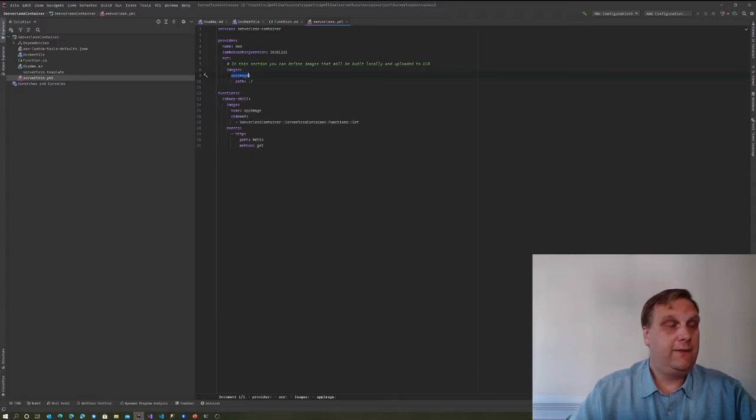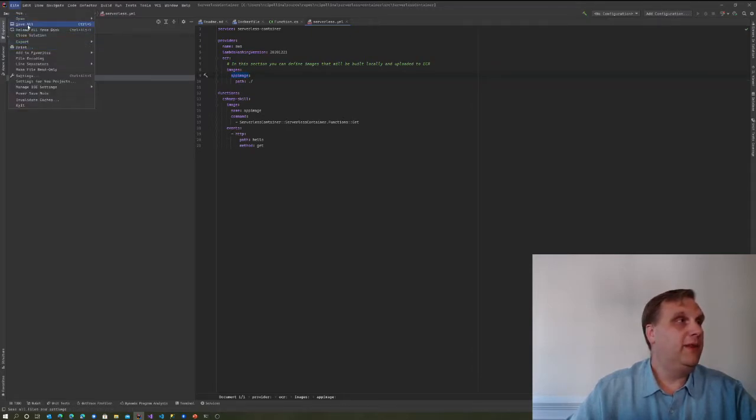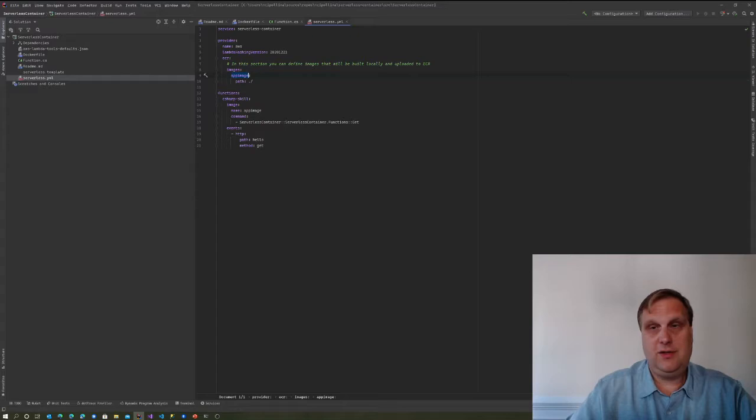It's in the fully qualified format where we're using the serverless container assembly and the namespace serverless container. The class is called functions, and then the method's called get. And then we're still defining our HTTP event with a path of hello and a method of get. So like I said, very similar to what we've done with other serverless applications.